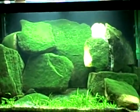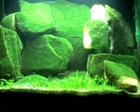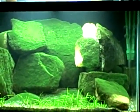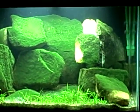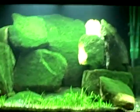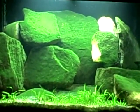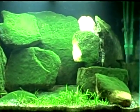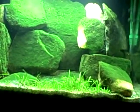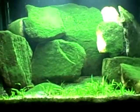This is February 14th, 2011, and this is my 65-gallon Tanganyikan tank, mostly rocks. If you look there, on the upper right-hand side, there's some brighter colored rocks. They don't have as much algae. I just put them in last week and rearranged some of the rocks, so there's bare spots. I found a new piece of flat rock and I was able to rearrange it and fit it in, and it upset the fish a little, but they're fine. They're getting used to it now. It just rearranged some territory.